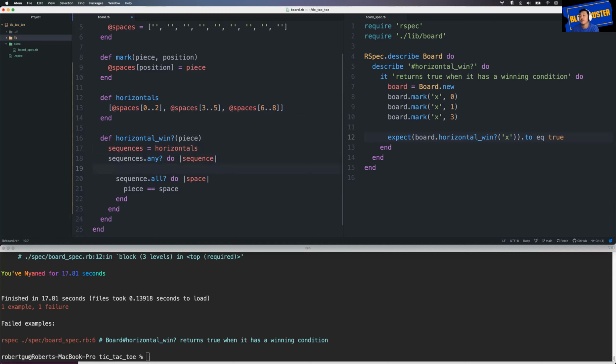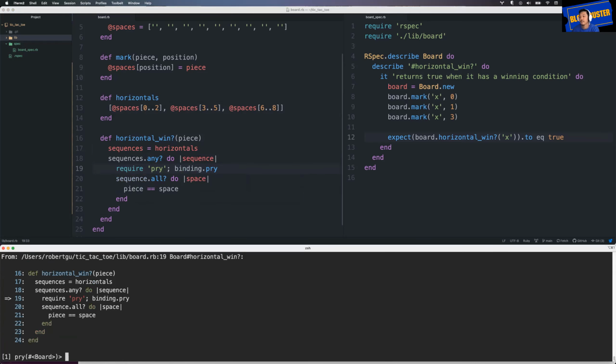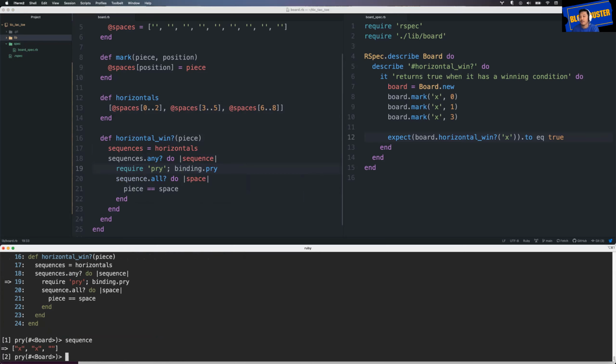Acquire, pry. All right, well, let's see what sequence is. Expected to be true, but we got back false. I thought this first horizontal line would be all X's. That's weird.